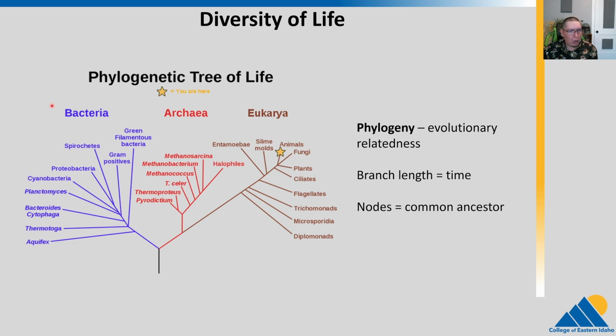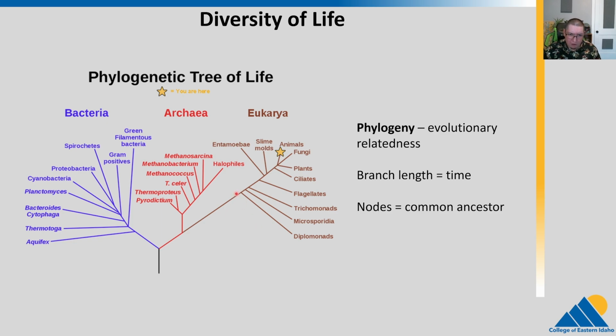So let's look at this tree, and this is a broad tree. This is organizing the domains of life. Remember, I said there are three. There are the bacteria, those are prokaryotic. There are the archaea, those are also prokaryotic. And then we have the eukarya, which are eukaryotes. In there are the things that you might be concerned with. Animals, you're right there. Fungi, which are actually more closely related to animals than plants. And then we have all these other groups, the ciliates, slime molds, entamoeba, flagellates, trichomonads, all these other things. These generally get grouped into the kingdom that we call protists, although you will note they are evolutionarily distinct lineages.